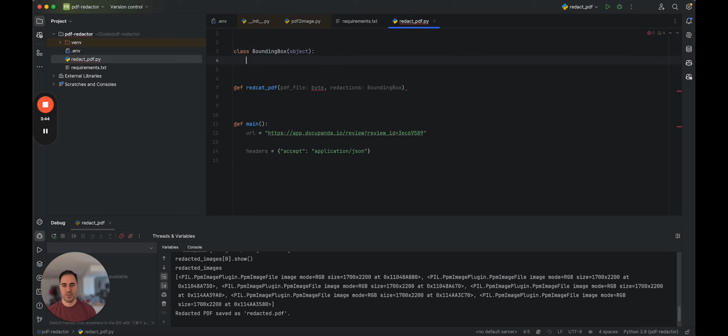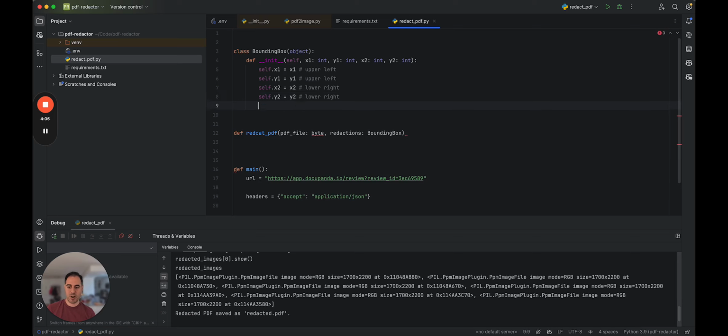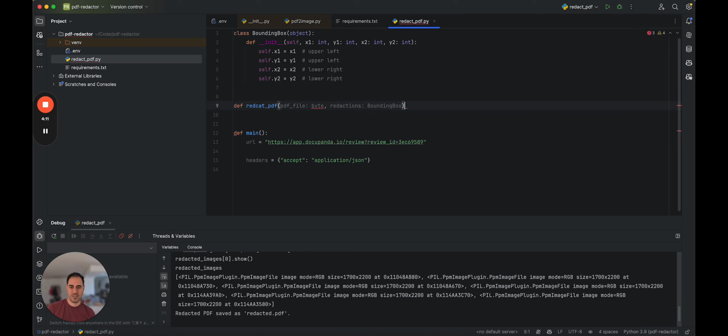If you're old school, you go like this. There you go. And this is actually a correct guess. The way DocuPanda formalizes a bounding box, again, if you read the docs, is X, Y, X, Y, so it's like upper left, lower right. This is one of the many ways you could express a bounding box. It could also be X, Y, W, H, but that's not our chosen format. Anyway, let's fix spelling: bytes. There you go.